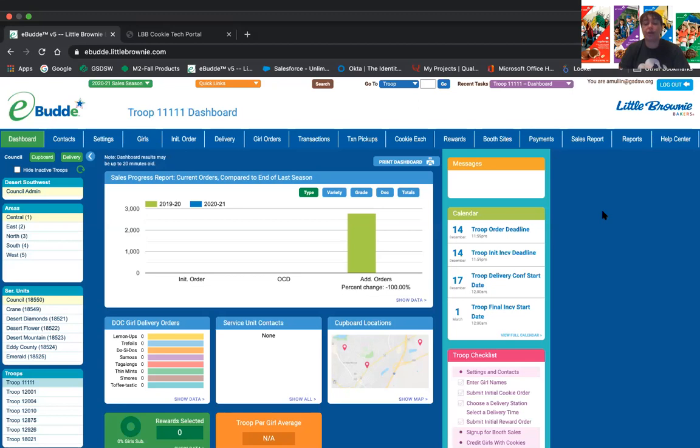So you'll get an email come through that'll tell you that you have a training. We'll re-trigger those notifications once we know that you guys do have access, so that helps to remind you as well. And we're going to be working with your service unit chairs to make sure that you are getting the information that you need and getting access to the system as quickly as we can get you in.